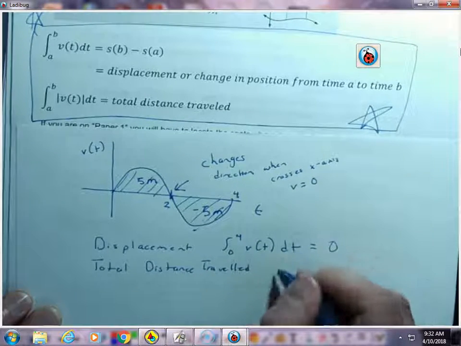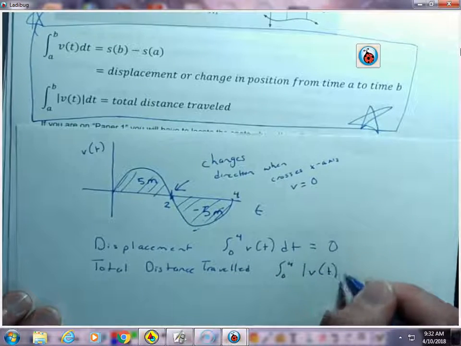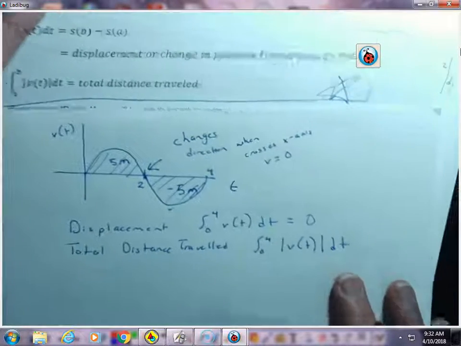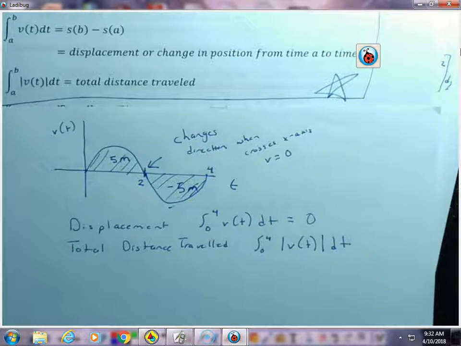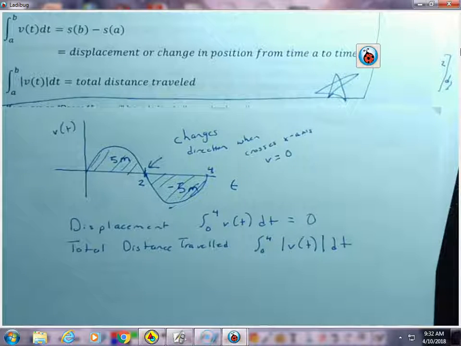Okay. Now, if I want total distance traveled, what I told you was that instead you're going to integrate the absolute value of this. Now, on your calculator, if I gave you the equation, you could actually just integrate the absolute value of it, and it gives you the answer. It takes into account what's above and what's below. However, most of the time on your test, you can do this. Okay? On your test, you're allowed to integrate the absolute value. However, sometimes when you don't have a calculator, you're not going to be able to do that, and you're going to have to divide it up.